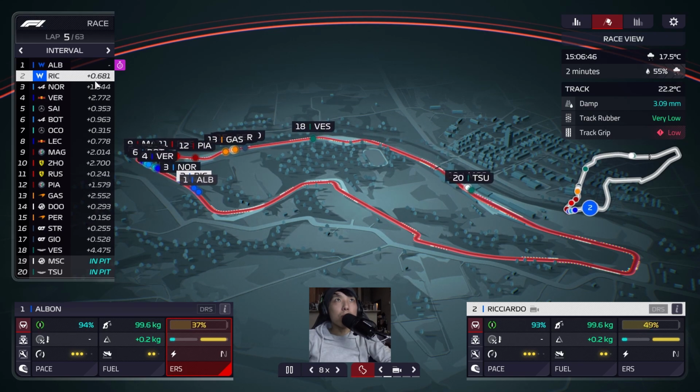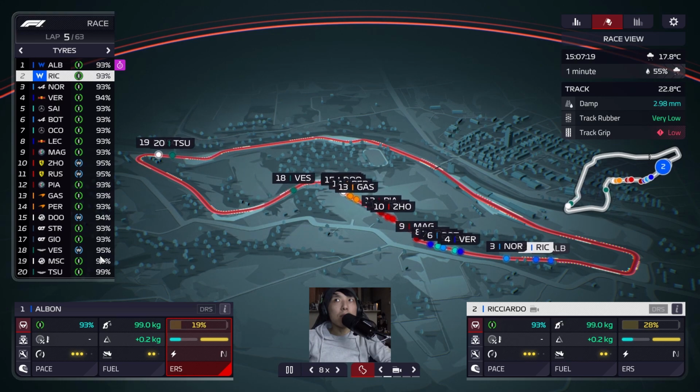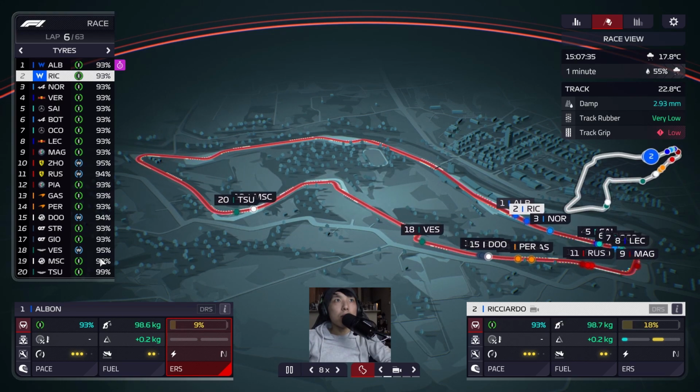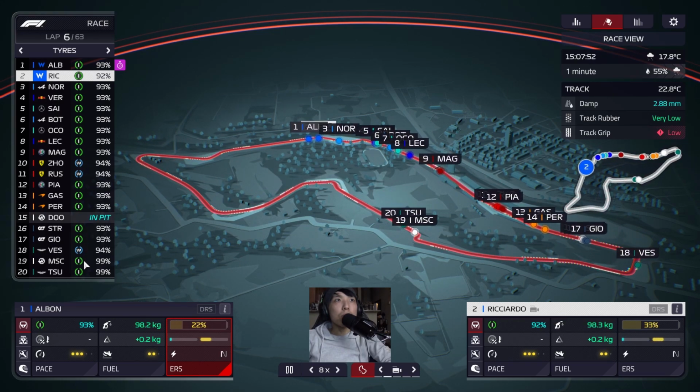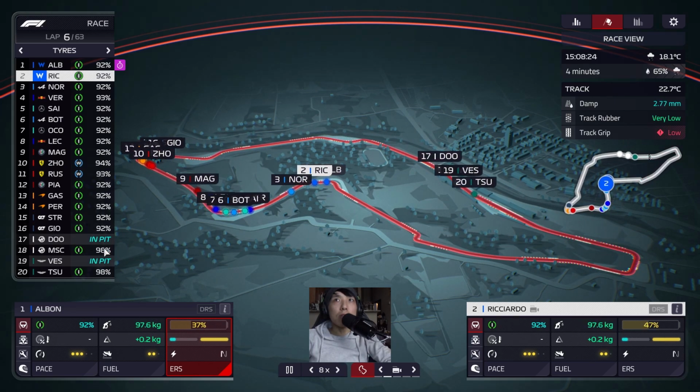These are the wet runners coming in to put on the Inters, I think. Or did they get into an incident? No, we still have 4 wet runners. So Schumacher and Tsunoda must have gotten some damage. Here are the wet runners coming in to put on the Inters.